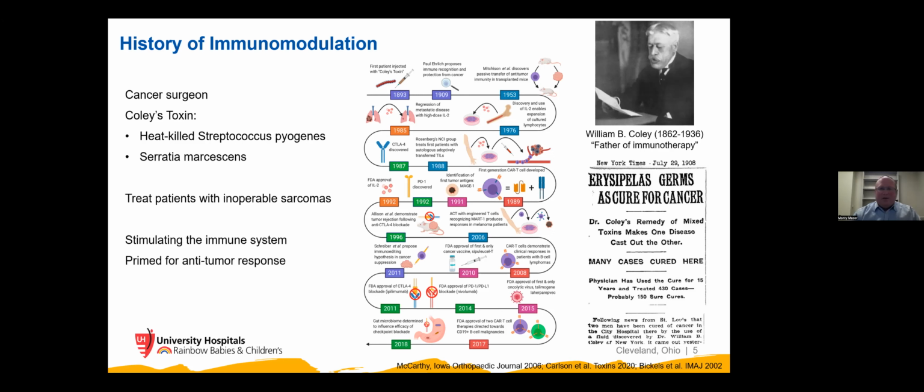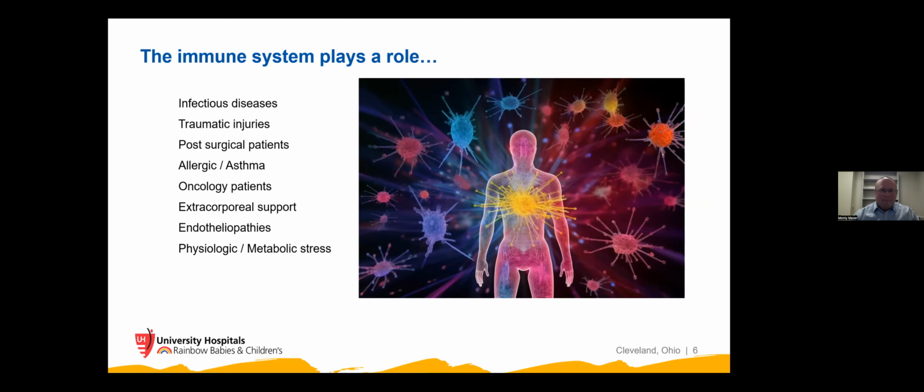And so when I think about critical care immunotherapies, really the question is, just like in cancer, where you have changes to the immune system because of various stimuli that cause the immune system not to function as it's supposed to, are there ways in infectious diseases, traumas, post-surgical patients, or other autoinflammatory and autoimmune diseases that we can modulate the immune system the same way? Because we know that the immune system is circulating throughout our entire body, and it's responsible for many of the effects that happen, whether it's from infectious diseases or traumatic injuries, surgical patients, asthma and allergies, and various other things that we see in the hospital and in the ICU.